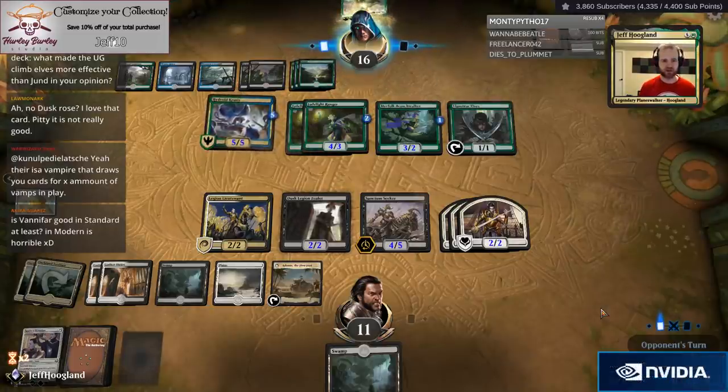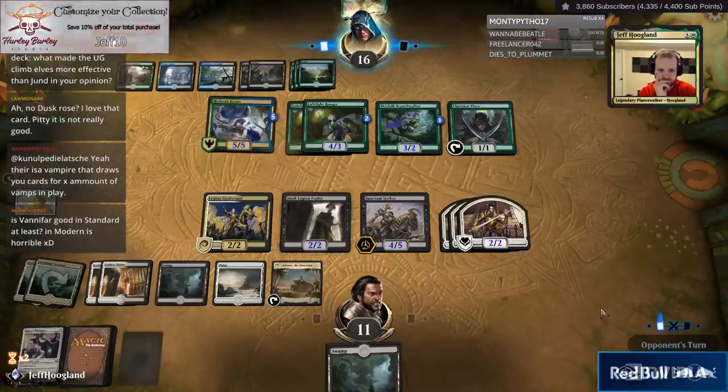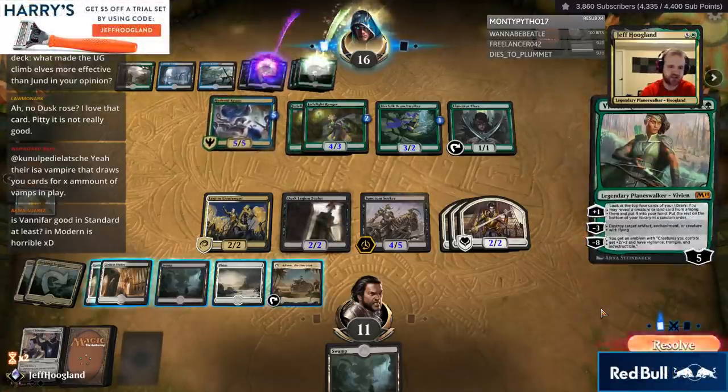I think next turn's probably going to be the swing turn. We're hoping they don't have Chupacabra here. I think next turn we're going to make a token, Ace Face, Smash Face.